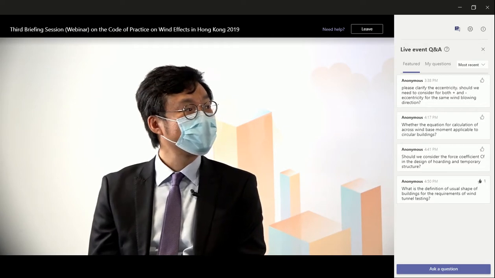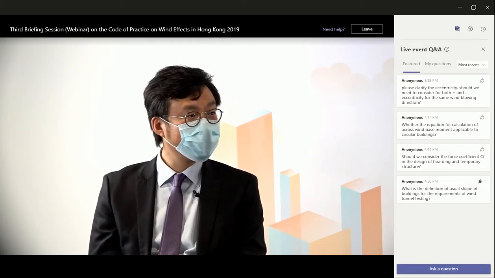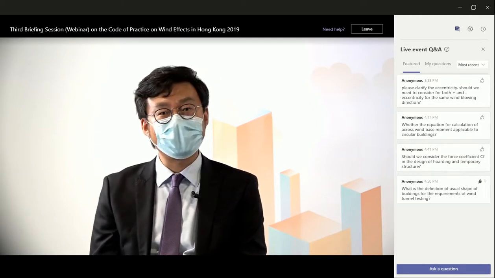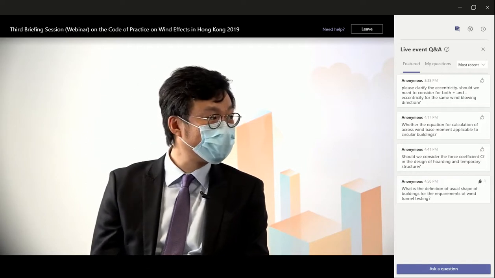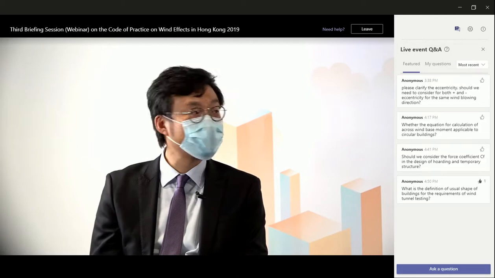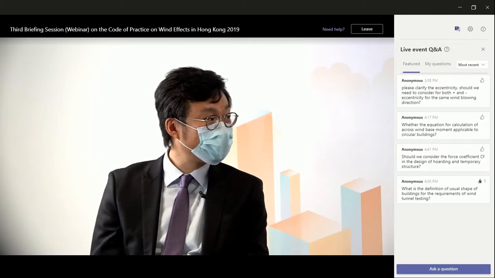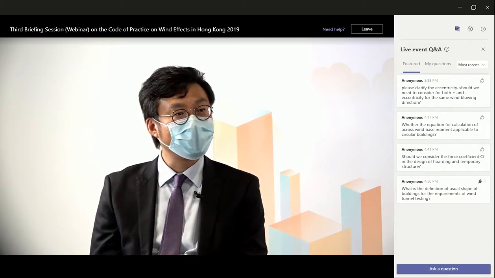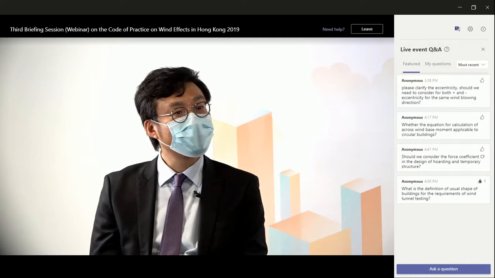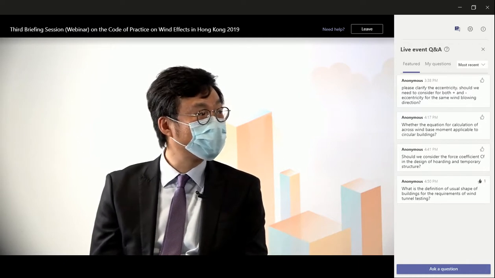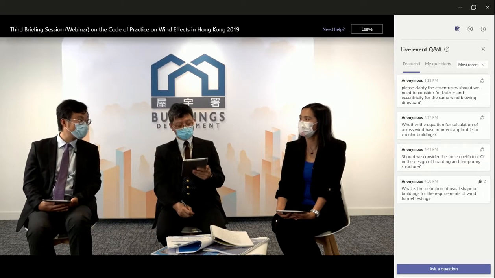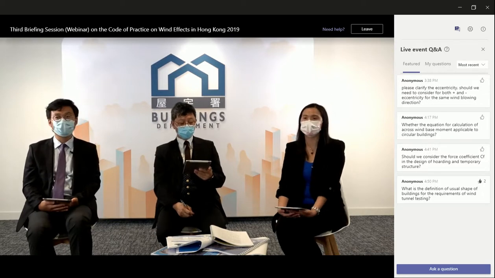So we have some more data to support us to give some further force coefficients or guidance to calculate the force coefficient. For example, we have already added the L shape, the Z shape, U shape, Y shape, or X shape. So I think this is more comprehensive compared with the 2004. And we also gave some further general rules if a shape falls outside, on how you can use a rule of thumb to roughly get an equivalent rectangle. But if they have searched all those rules and still cannot find a proper shape, then definitely they have to go to the wind tunnel test.